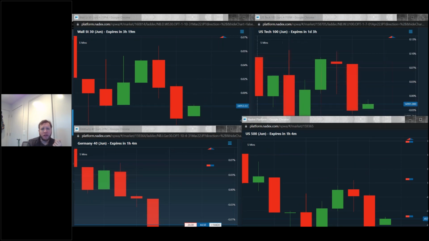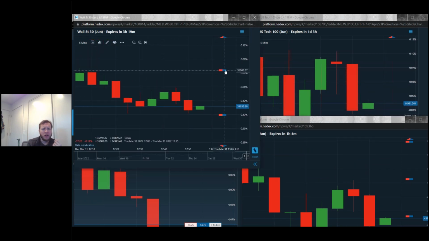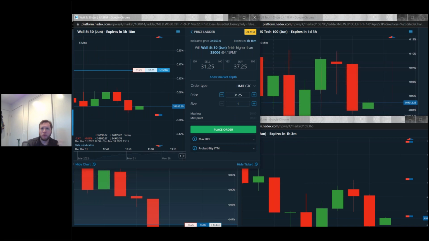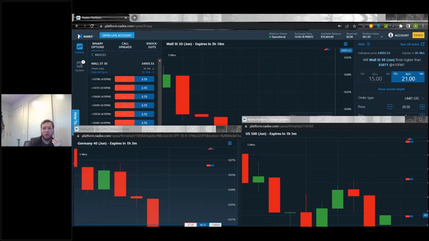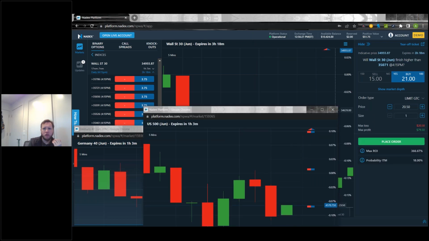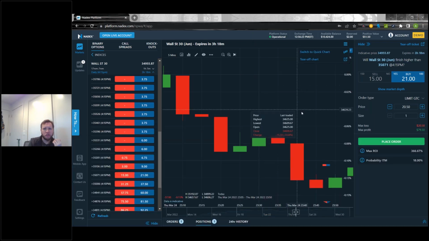You can also trade directly from here as well. I can pull this up and it'll bring up a deal ticket. So you can have a lot of different charts on your screen at the same time. Again, this looks really messy right now, but if you do have a larger second screen, it's a lot easier to set all these up and look through them. That's the tear off chart functionality, and it's from this little hamburger menu on the chart itself.